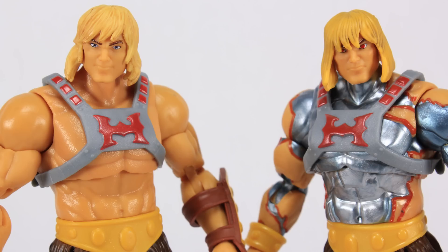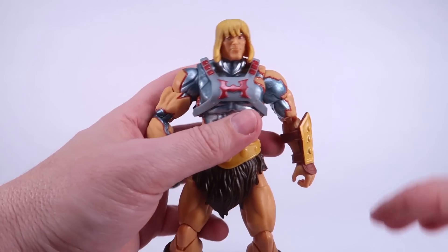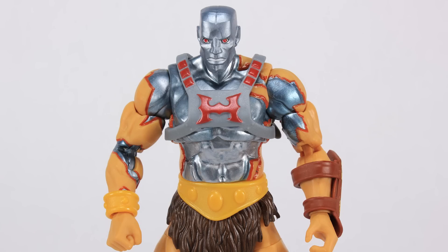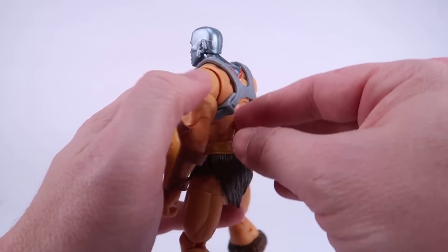The only problem is he's got red eyes, so if you put this on your regular He-Man figure it looks really good — he's just got red eyes. If you want to color those yourself and change them blue to make them look more natural, that could be a way to get a really nice alternate He-Man head for that standard release. In addition to that, we also have a third head which is the full-on bald robotic Faker head — a very different look for the character, with a more jagged sculpt to the face. Really cool getting something entirely different here.